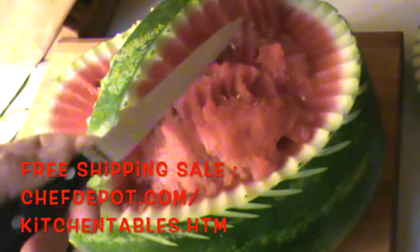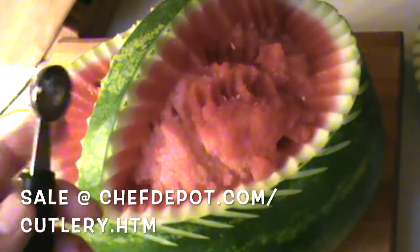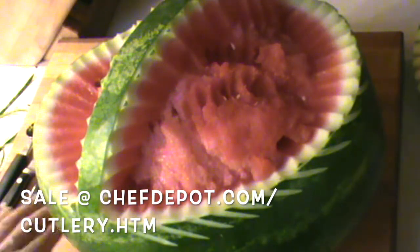Professional quality knives. This one's made in Germany. It's a really old knife. It's still going. I love it. You got to get the channel knife and, of course, melon ballers, all different shapes and sizes and styles. And you gotta have a stable cutting board. Rock maple, trust the chefs.